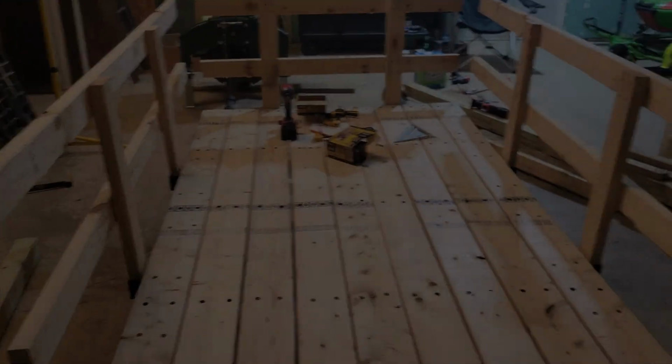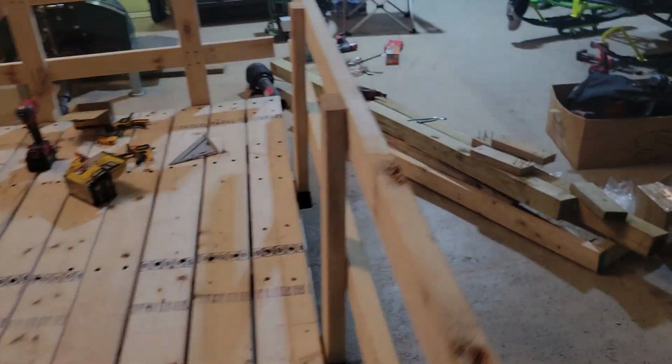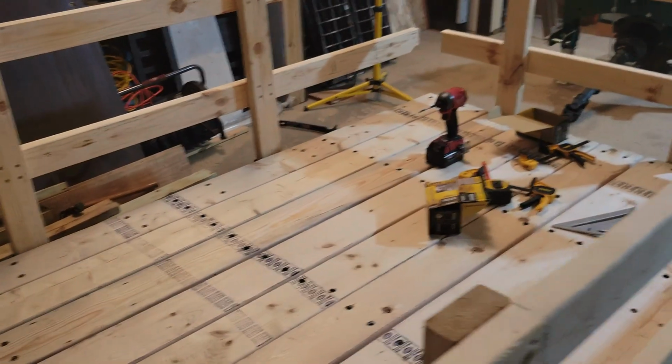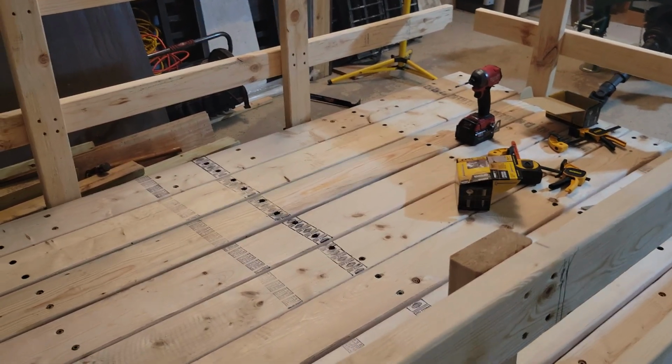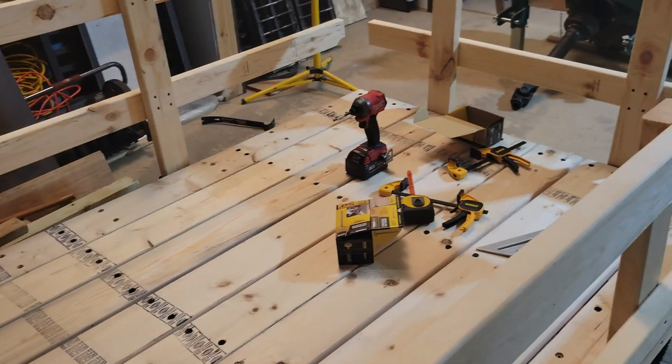And I don't know if I gave the dimensions. It's 8 foot long, and I went 52 inches wide just because 4 feet seemed a little narrow to me. I believe 4 feet would have kept the width of the tires underneath. You see, I've got an overhang here, but I don't know. I just wanted a little bit of extra room, I guess. We'll see if that haunts me.